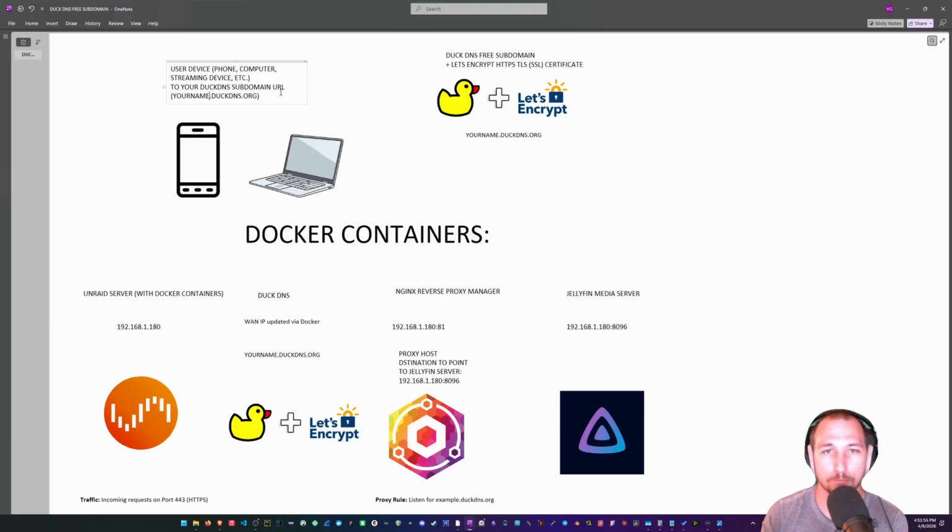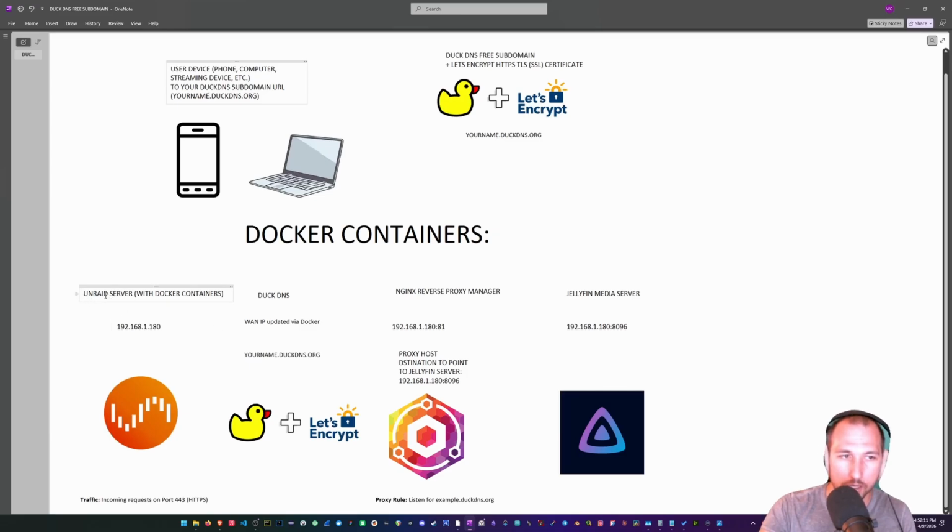It's all free, and you'll be able to go to that website that you made running on your local server securely with an SSL certificate, encrypted, and it will load through your reverse proxy.